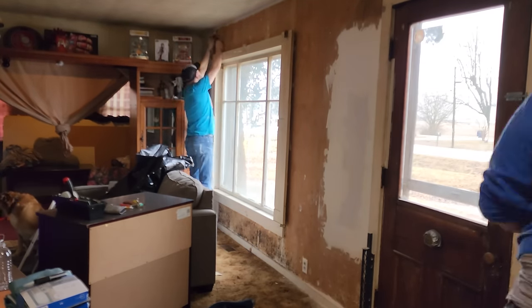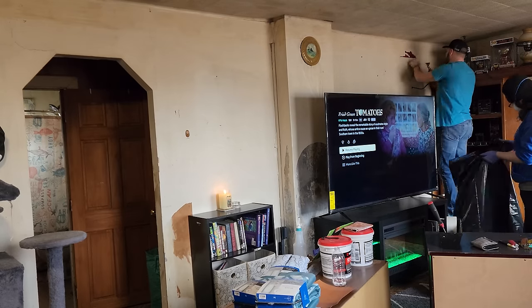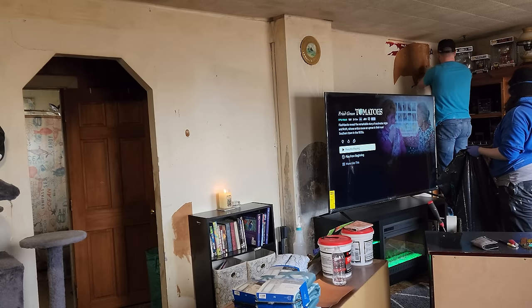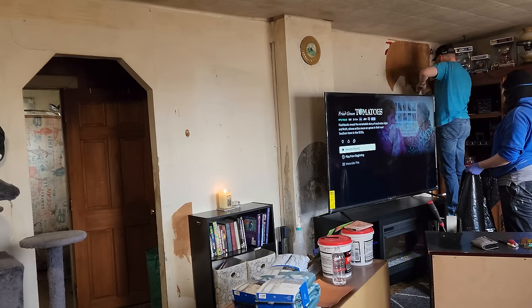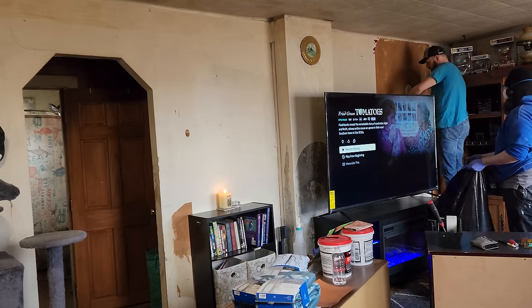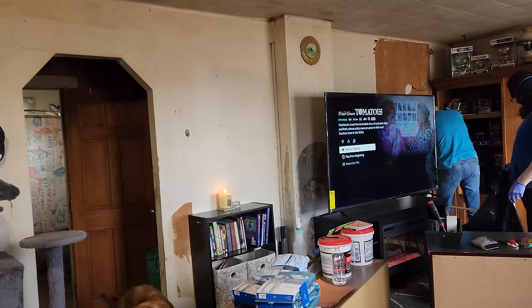Once we were done with all the sanding, thank God, we had to pull off as much of the old wallpaper as possible. And this is the only time I've ever done some work in which I was glad that the people who originally did it sucked at it. Because I think this was just peel and stick wallpaper. I don't think they used wallpaper paste. And it was really, really old. It was no longer adhered to the wall. So for the most part, we could just pull a lot of this off in gigantic sheets.